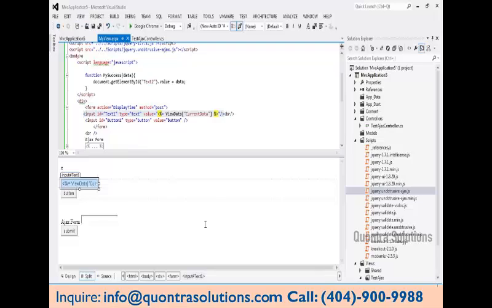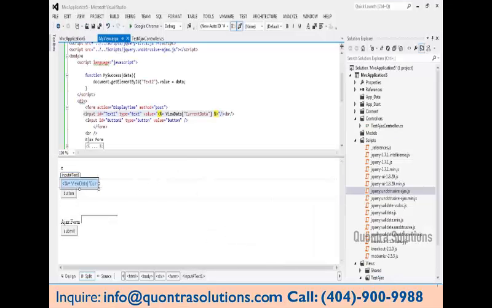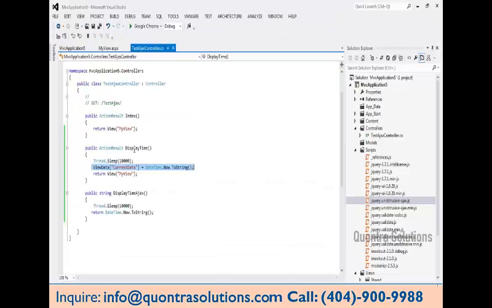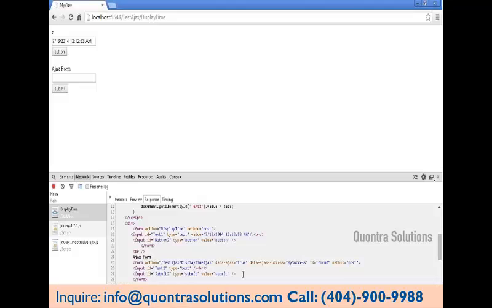When I run this application, it takes some time. When you click on this button, DisplayTime, which is one of the actions that I have defined, gets activated. You can clearly see this is the request that you have sent to the server, and this is the response. In the response, it is clearly visible that it is returning the whole data, the whole HTML, right?